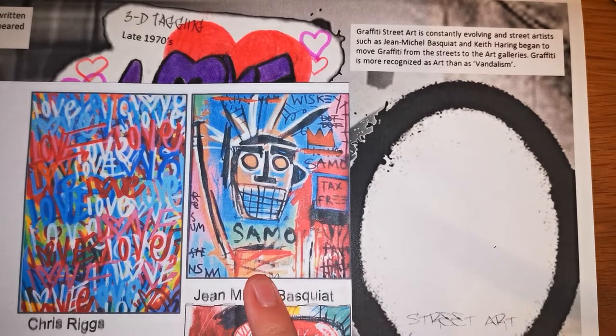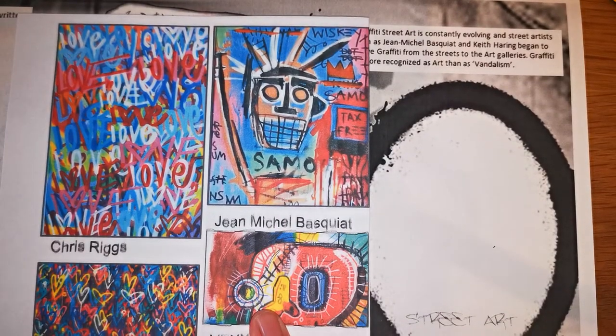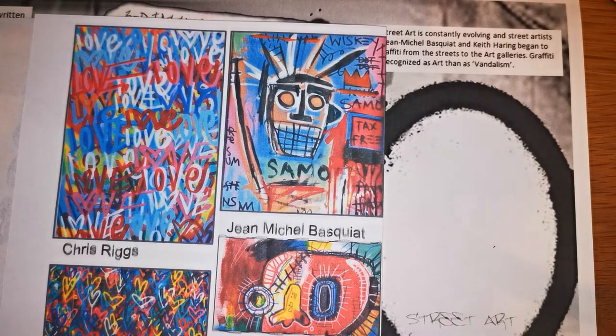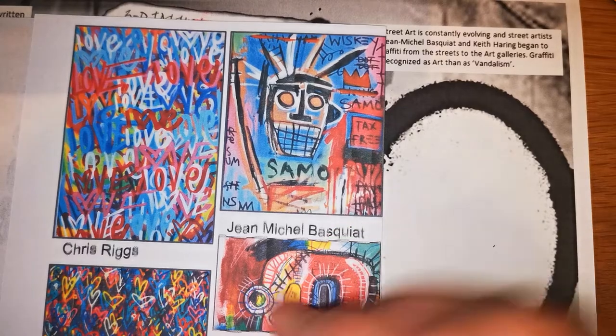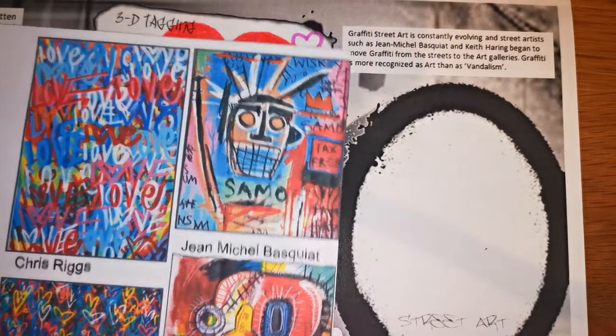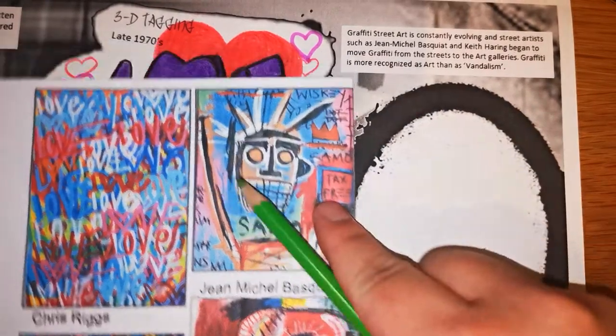So we're going to have a little go at doing a copy. You can choose either this one or you can choose this one. And we're going to use colour pencil and biro pen. So I would start by just doing a background and then working on top of that. So I'm going to start off with my background colours, but I'm going to use my colour pencils in a different way to what I would normally use them.